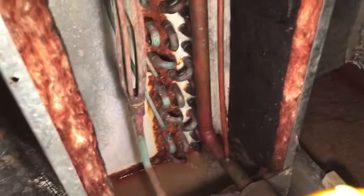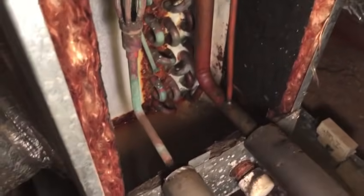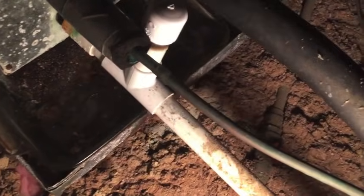All right, this is the side directly opposite where I was working. I was working right over there, and right on the other side of this same housing, you can see the other side of the coils. So I pried apart, I took that panel off on the other side to get to the front of these coils. But there should be a PVC drain line, or maybe it's a galvanized metal drain line, and that will be right below where your coils are if you're trying to locate your coils. That's where your condensation line is, where water runs to the outside of your house.